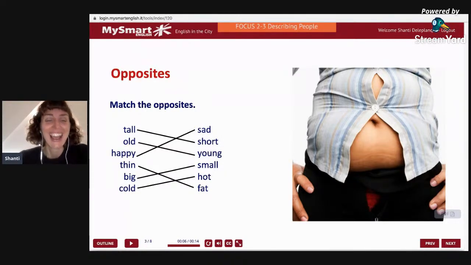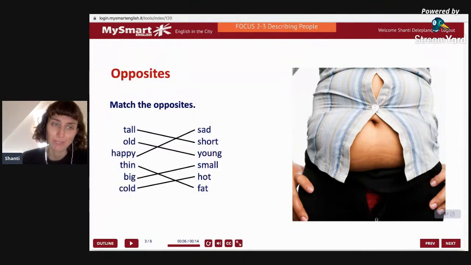Juicy says he's fat and old. Really? No. He's big. I think it's a woman because you can see that this man or this woman has no hair on the belly, on the stomach. There is no hair. So I think that maybe it's a woman. So he's big. Okay, you can say he's big.